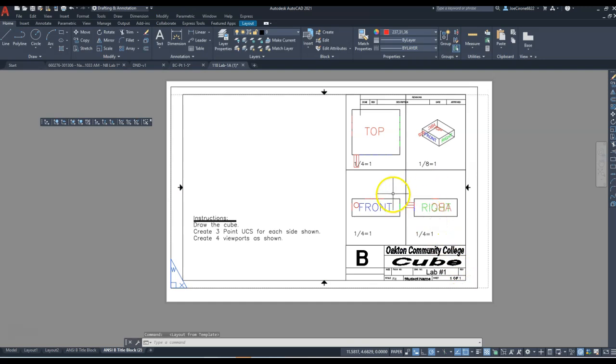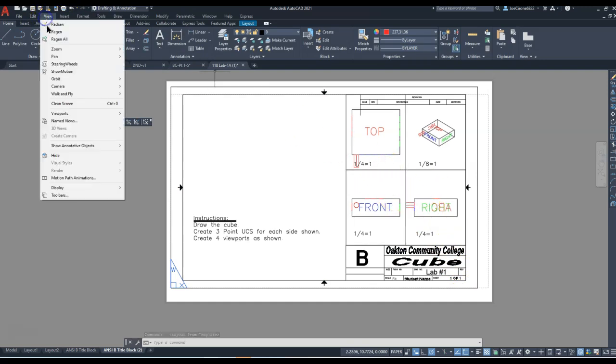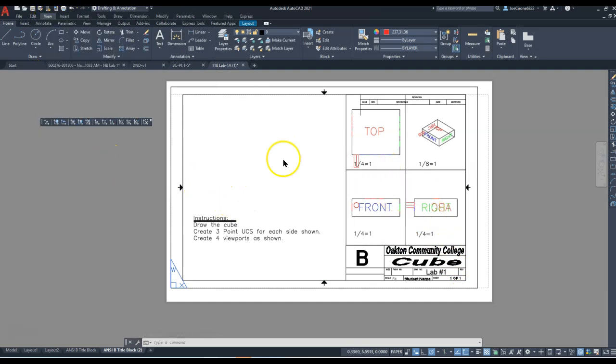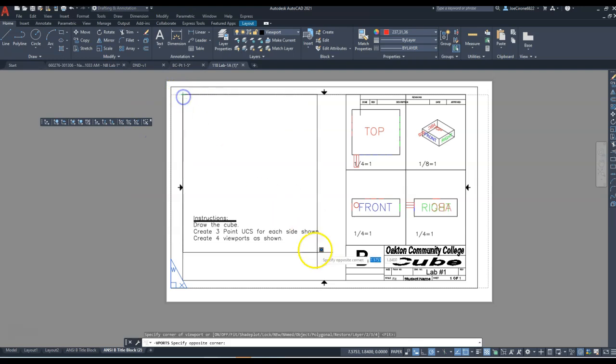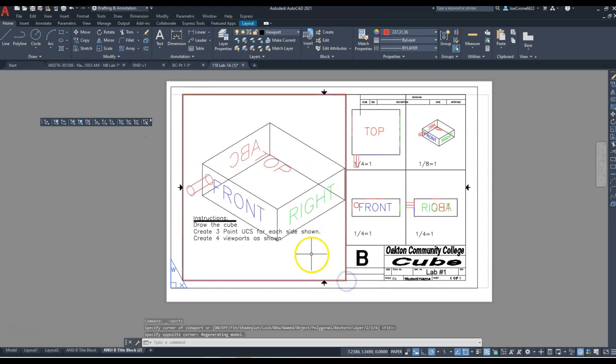So if I want to put in a viewport, what I would do is I would say view, and I like to put the viewports on the viewport layer, keeping things organized with layers. View, viewport, one viewport, and then I'm just going to go like that.